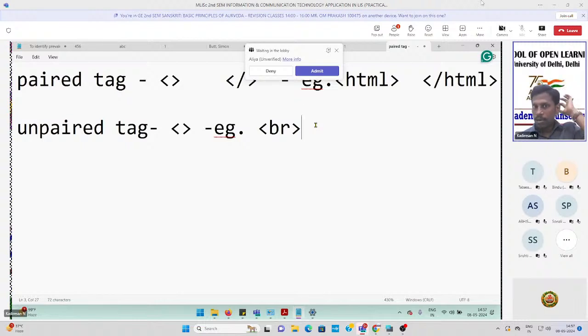The break tag has only an opening tag but does not have a closing tag.